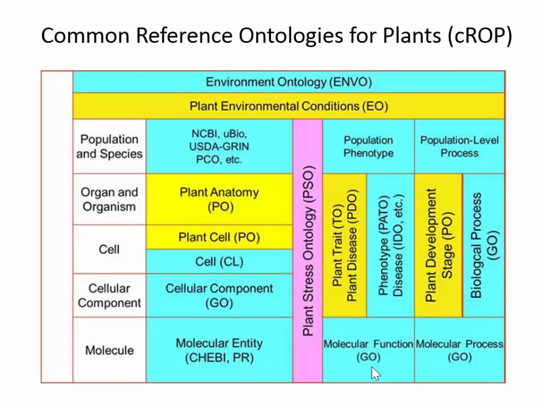We use the phenotype ontology for plant attributes, qualities. We have a plant disease ontology. We have a plant development stage ontology. We use the GO biological process ontology. So the reuse of ontologies is part of the methodology here. We have a plant anatomy ontology. We have a rather rudimentary plant cell ontology, but we can use also the cell ontology itself, which has a much richer repertoire of cell types, and so on. Molecules we can just steal.